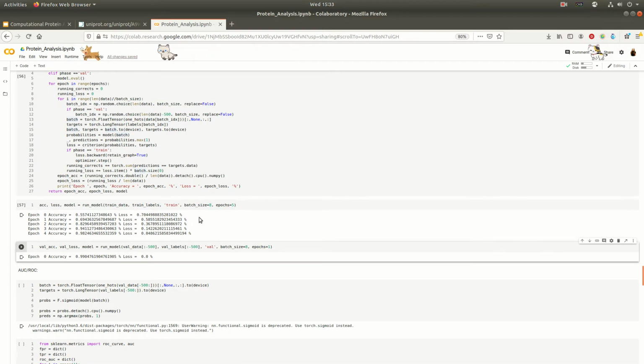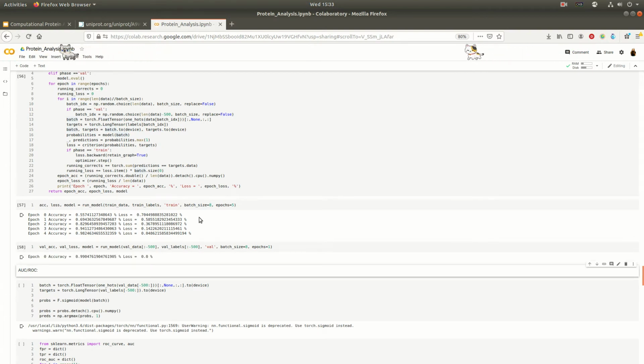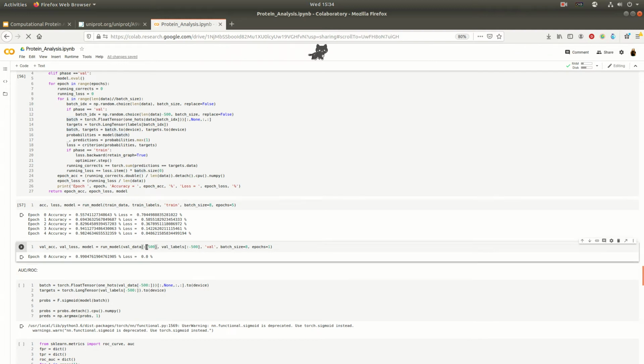All right, so we trained with the training data. Now we want to test on the validation data. So we're not going to update any of our parameters. We're just going to use what we learned to see how well we do on other data. And we do really good. We get 99% accuracy. Yep, so we're doing good, right? So here you may want to say, okay, I want to do even better. Then I'm going to change my batch size, and then you would retrain, and then you'd revalidate. And we're leaving off the last 500 of the validation set. We're going to use that for testing.